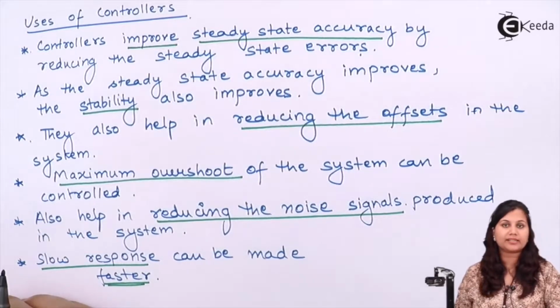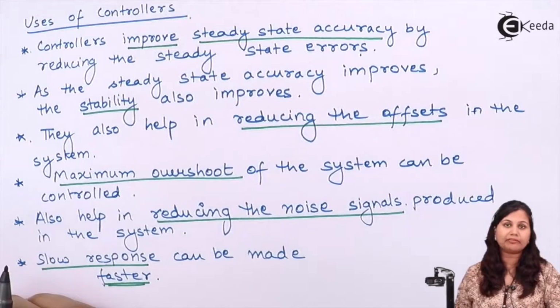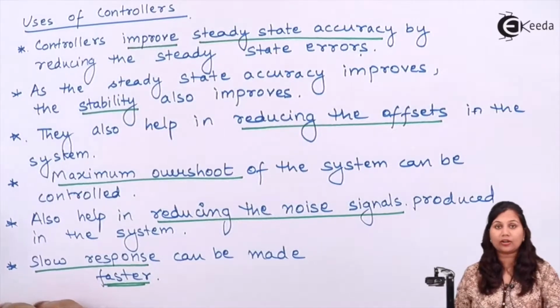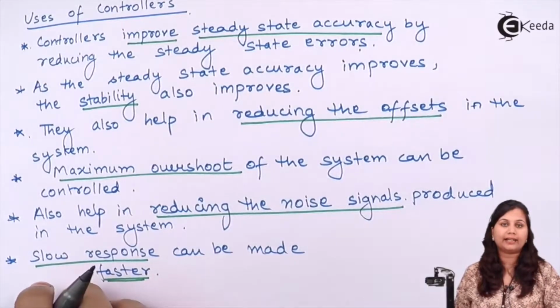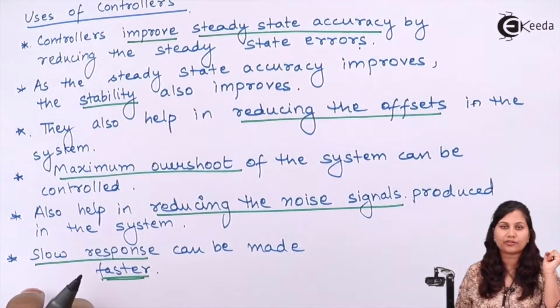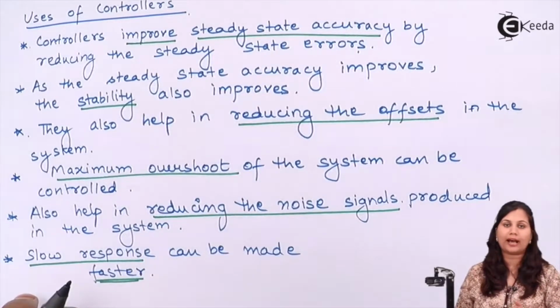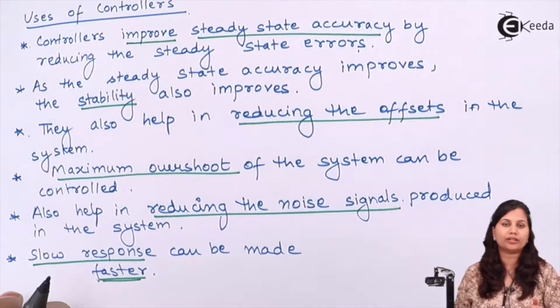Now, let us study the various types of controllers used in the control system. These controllers can be divided into two parts, analog controllers and discrete controllers. We have studied in the definition of the controller that the controller has a function. This function can be an analog function or a discrete function. If it is an analog function, then the controllers are called analog controllers or continuous controllers. And if the function is discrete, then the controllers are called digital controllers. So first we will study the analog controllers.